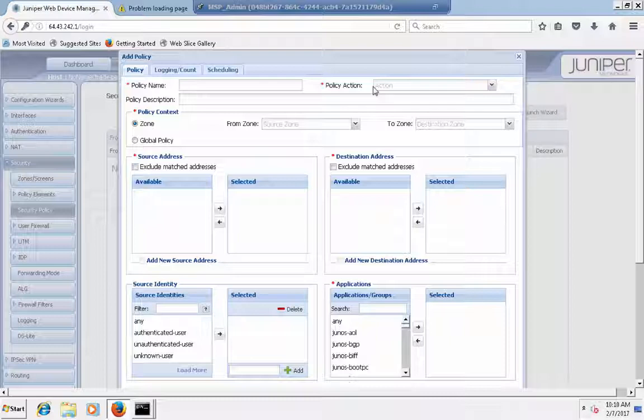if inside of here we click add, we will get a whole big box of fun open up here. So what we are making, again, it's not a firewall, it's a security appliance. This isn't a rule, it's a policy that we have going on now. So fun with words.